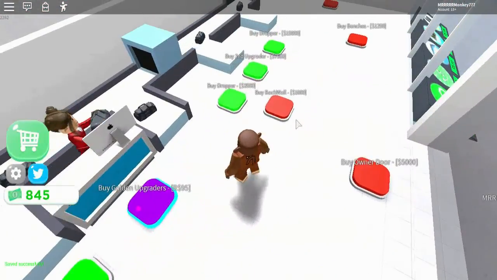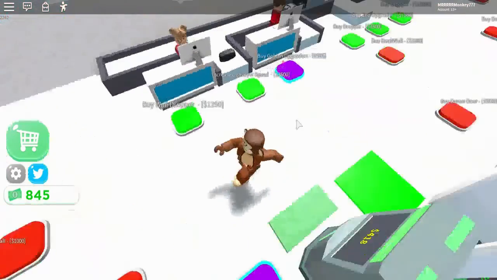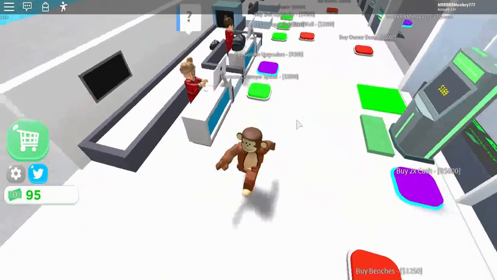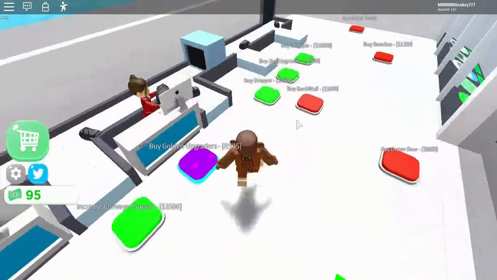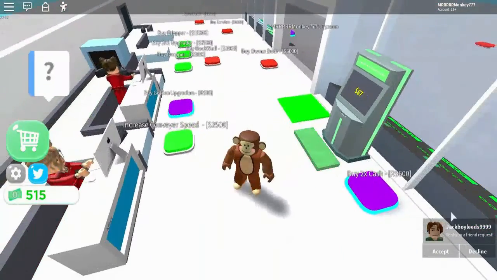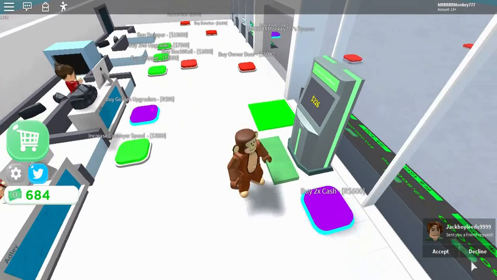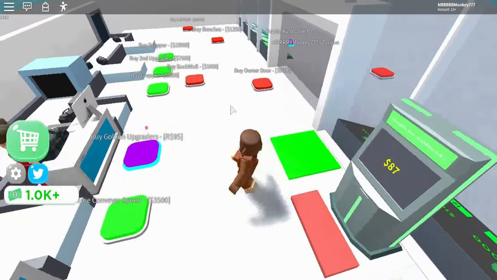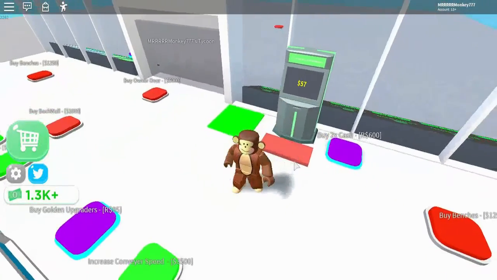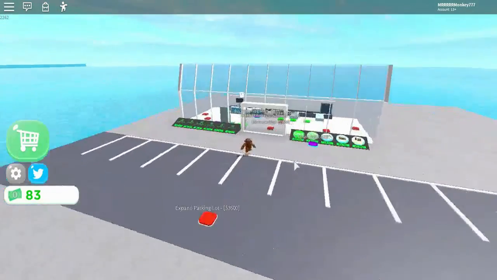So, what have we got? Okay, a second upgrader, a dropper, another dropper, or conveyor speed, or wall dropper. 1,250. Oh, here we go. There we go, get that. I like how the wall droppers are like that. So, we now got, let's see, okay, our cash is about 1,000. We're not doing too bad, really. So let's try and get to 1,500 so we can get a little bit of a parking lot. Here we go, that's pretty neat. We've got a parking lot now.